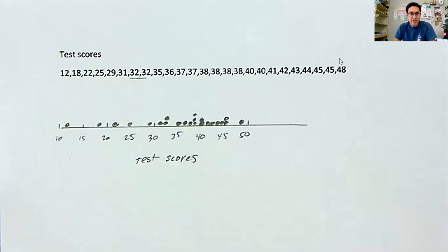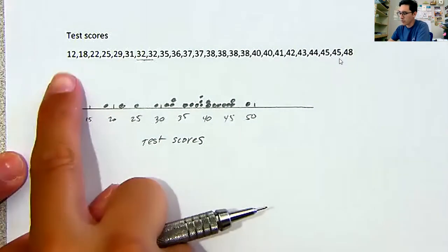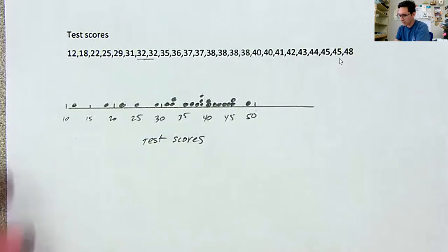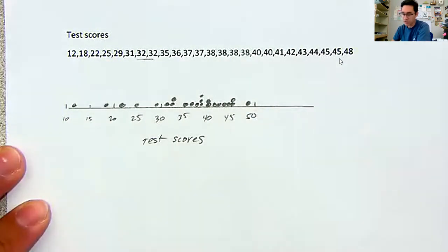All right, so like I said, dot plot is the simplest graph. Now, normally you would reserve this for small data sets. You wouldn't want to make a dot plot by hand if you had like hundreds of values in your data set. All right, so the second type of graph that we'll make is a stem and leaf plot. For a stem and leaf plot, we're going to separate each value into its 2 digits. So I have scores in the 10s, 20s, 30s, and 40s.